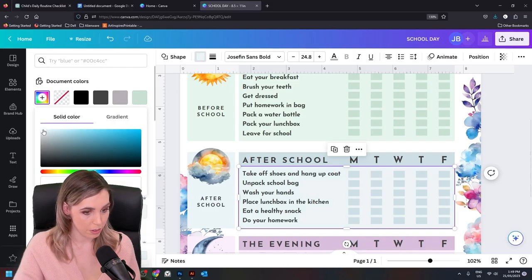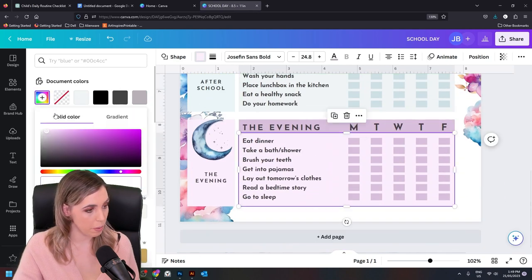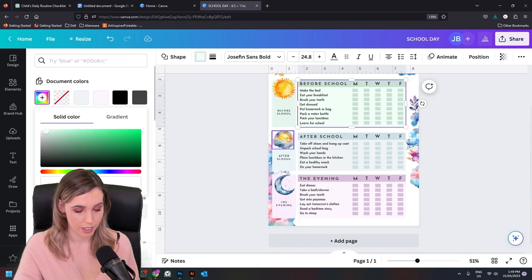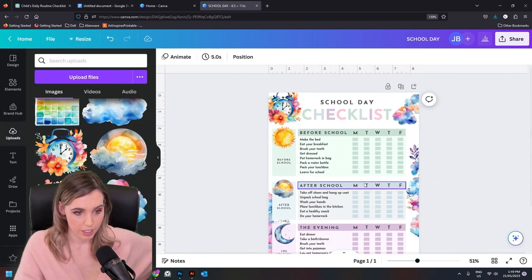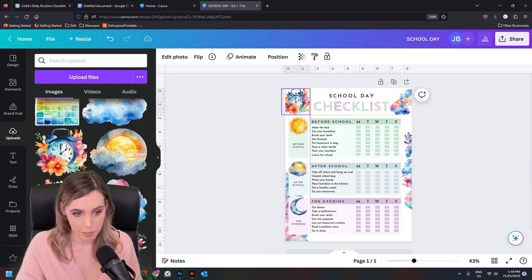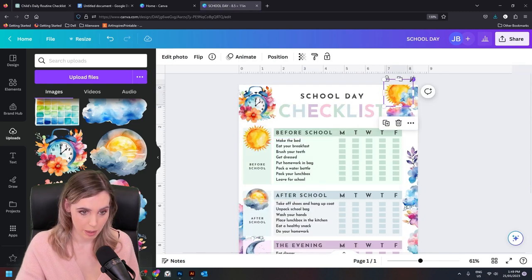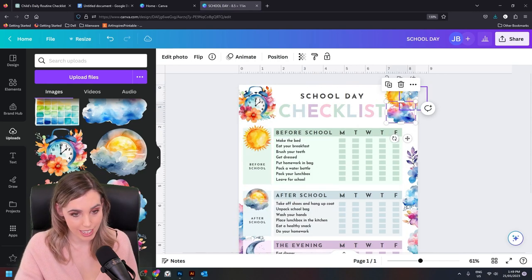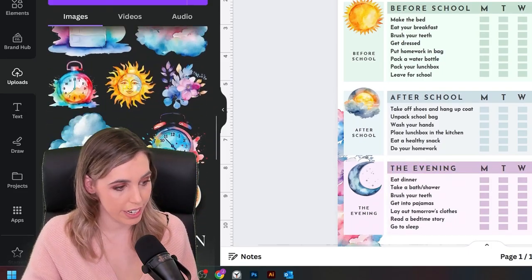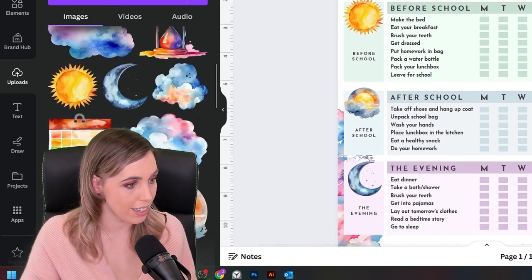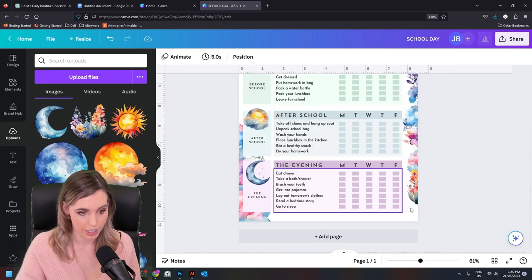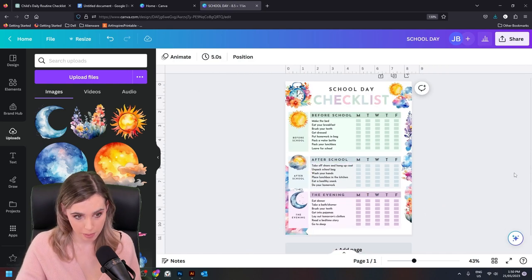I feel like that blue could be a touch lighter. This purple could be a touch lighter. Okay, lovely. So I think that can be a little bit smaller. We might put a little sun over here behind the clouds. Might add a little bit of extra floral just down the side just to make sure everything's perfectly balanced. Beautiful. I feel like that's looking a lot better.